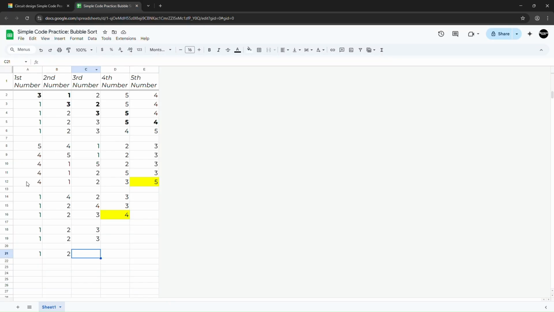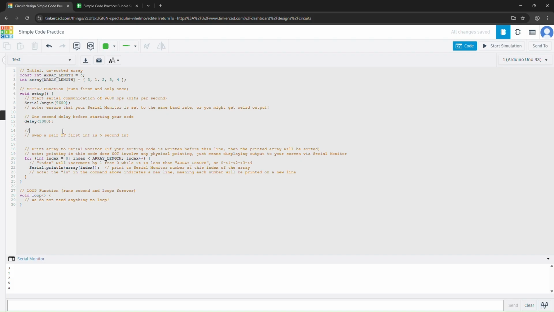And we need to do this for each element that we're looking at. So let's loop, swapping across the set of numbers in question.